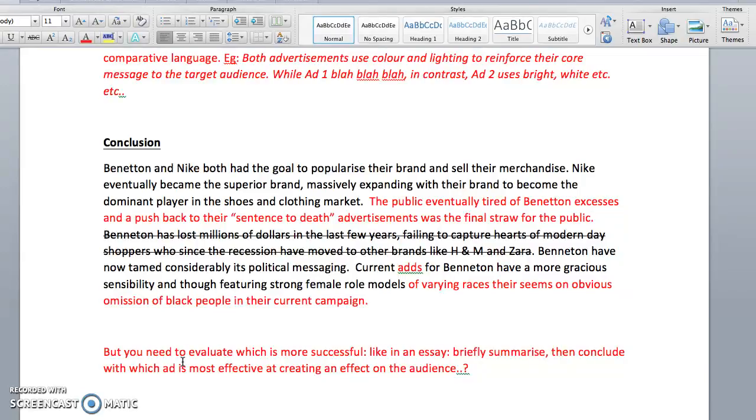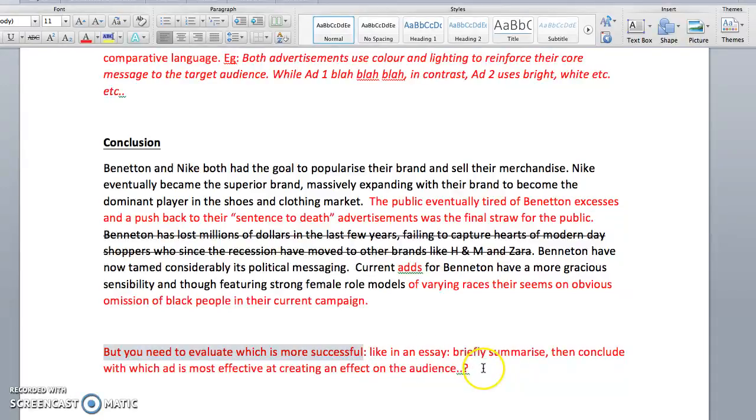However, you might then want to add what you said a little bit about how Benetton, perhaps the target audience isn't ready for that kind of marketing yet, because you then need to evaluate which is the more successful.